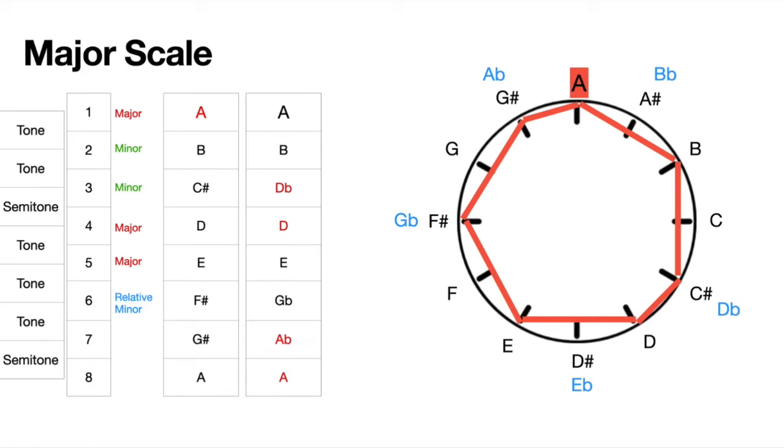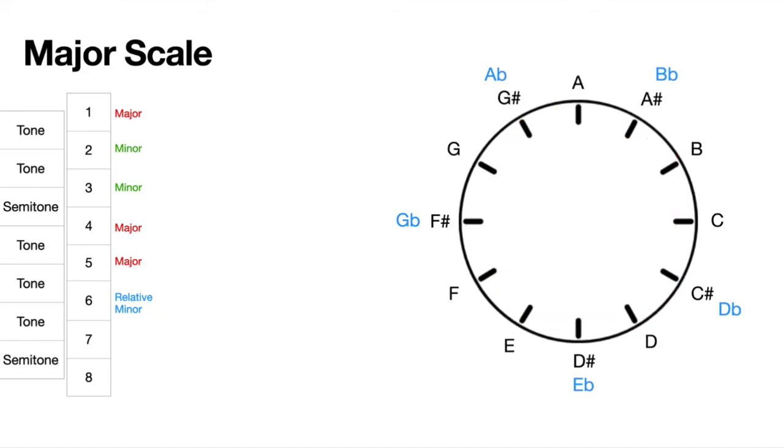So the D flat should really be a C sharp, and I could call that A flat a G sharp, but then we'd have a G flat and a G sharp, so that would be even more confusing. So we'll scrap that, and now we have all the letters A, B, C, D, E, F, G, and we're not mixing up the sharps and flats, we're just choosing to stick with one, in this case, sharps. So we're going to make that the rule from now on, and we'll be able to figure out all the major scale notes in any key.